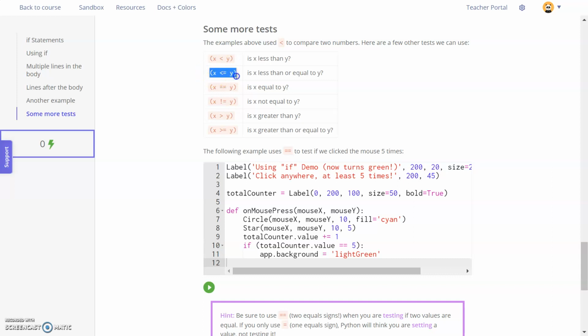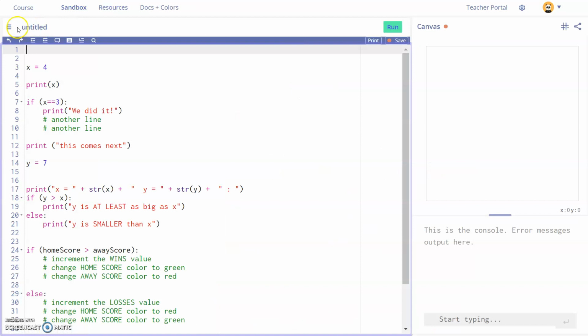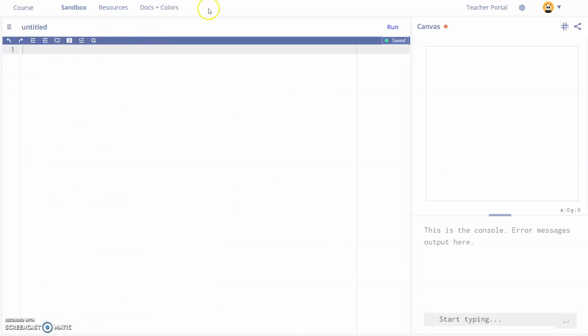So we can test if a number is less than or equal, if a number is greater than another or greater than or equal, but there's 2 here that are pretty new to you because I doubt you've ever used these before. We can check to see if 2 numbers are the same or if 2 numbers are not the same. All right, there's something a little slippery going on, so I'm going to switch over to a sandbox and open up a new file and just show you a couple things here.